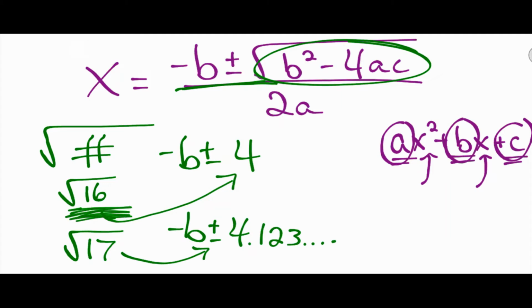Okay, in general, the top example, when we have a perfect square, those generally should be factorable. The ones on the bottom are not factorable. This is an irrational solution, or 2 irrational solutions, but they're still real. Okay? Then there's 2 other types of examples. When we have the square root of 0, that actually just gives us 1 solution, because if you can imagine this, negative b plus and minus 0 would give us the exact same thing. Let's say I had negative 10, I add 0 to it, and I subtract 0 from it. It doesn't really matter. Either way, that's going to stay as negative 10. That would give us 1 solution.